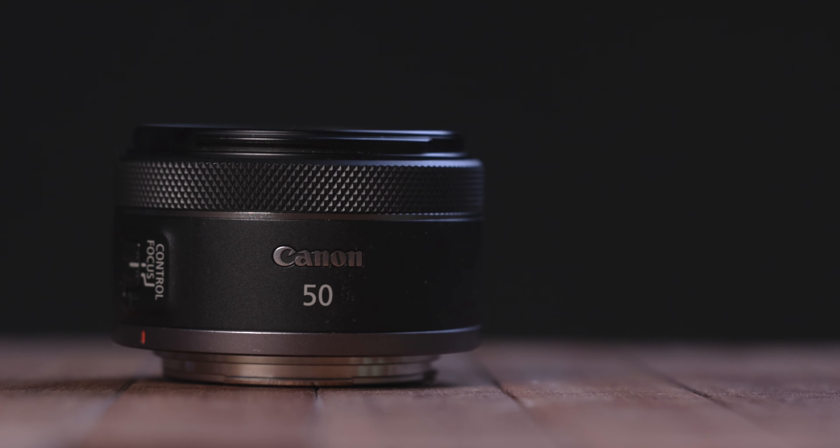Let's talk about the nifty-fifty, the Canon 50mm f/1.8. If you've shot Canon for a while, you know they've always had one of those in their lens lineup, whether it be film, EF mount, or RF mount. If you've had the EF mount, you know they had tons of versions of the 50mm — they had the 50mm f/2.0, the 1.8, the 1.4, the 1.2, they even had a 1.0. I have that up on my shelf right now and I'll do a review on that sometime — it's an interesting lens.